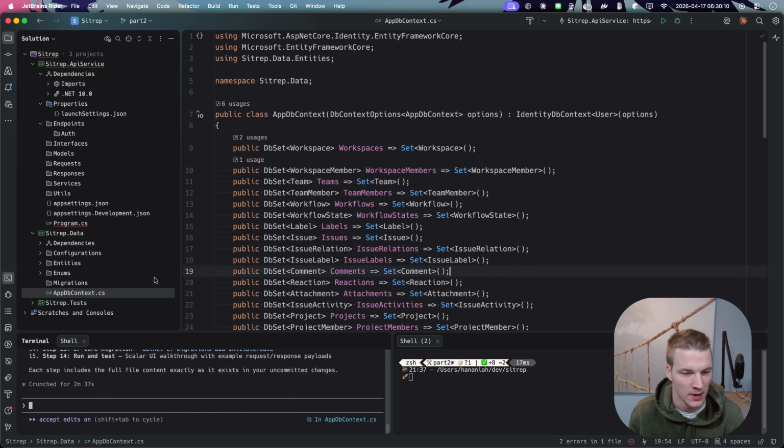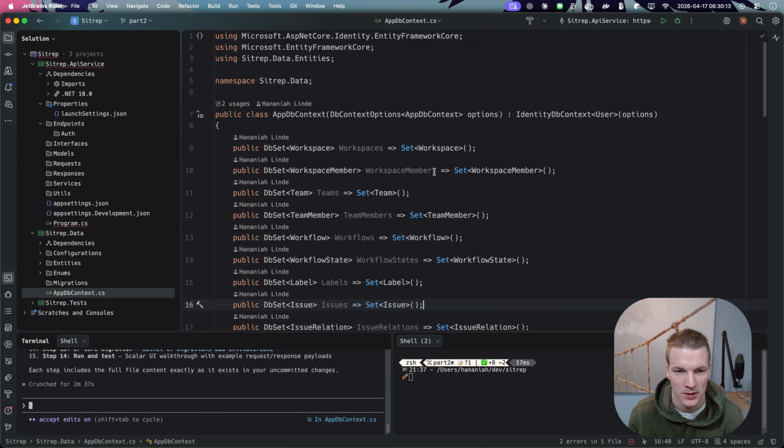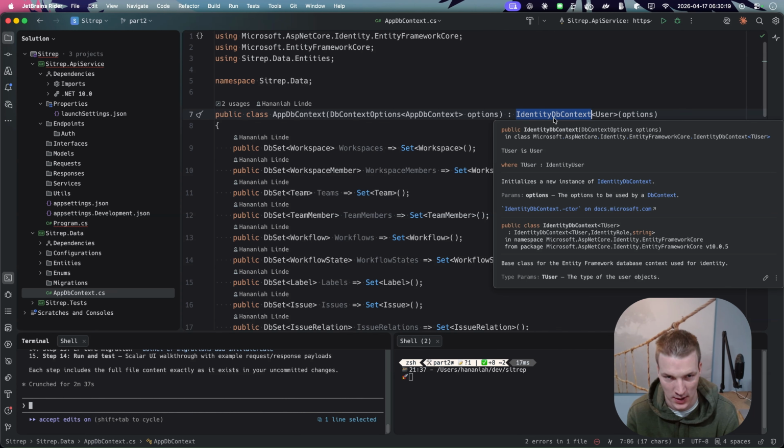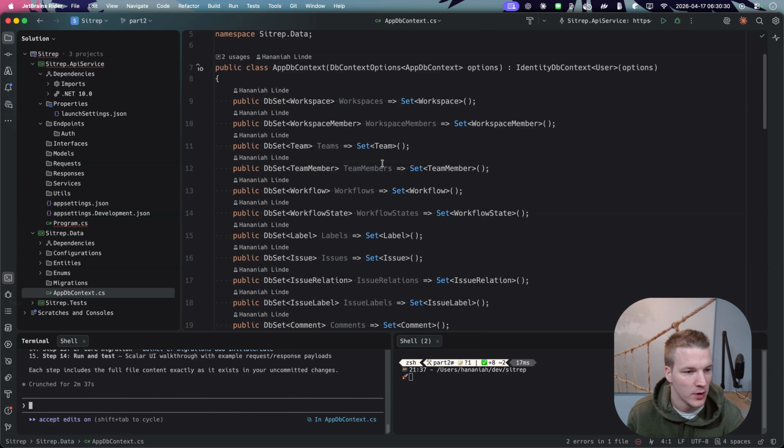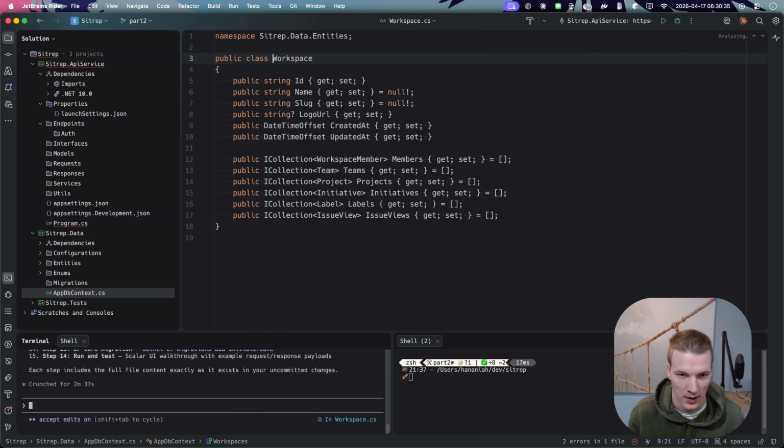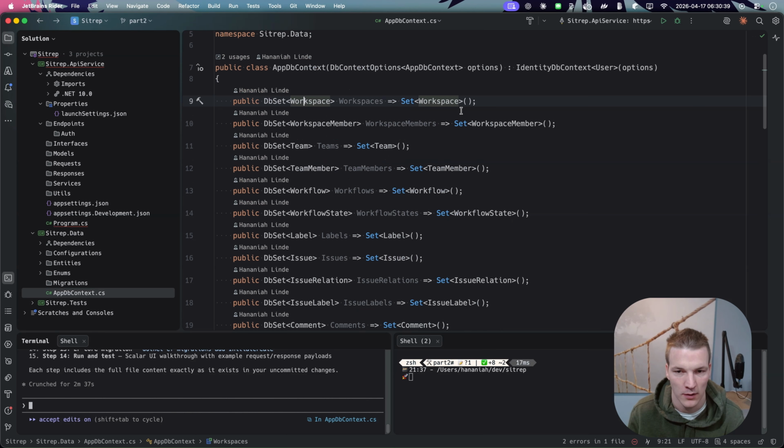So all this is the AppDbContext, which is the EF Core context class, and we're inheriting from the IdentityDbContext. So this is what gives us the ASP.NET Identity using Entity Framework as the data store. And then I believe we briefly reviewed the data model, but I've created all of the entity classes with all of the navigation properties and stuff like that.